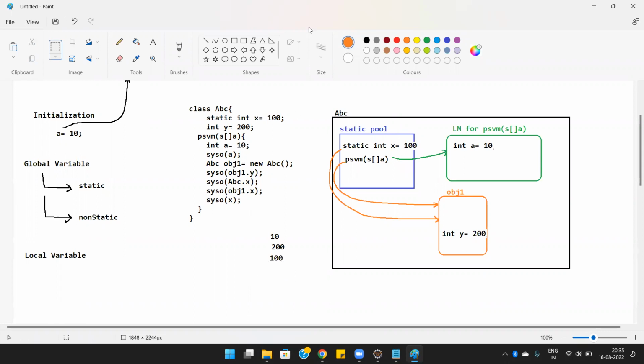Next, Pratiksha. Yes. Now obj1.x. So where should the search go? It will go to the object obj1. Super. So it went to the object. Here, do we have a variable called x directly?